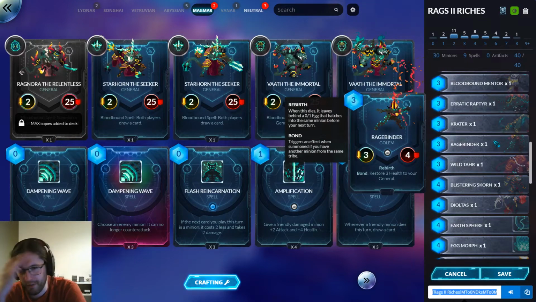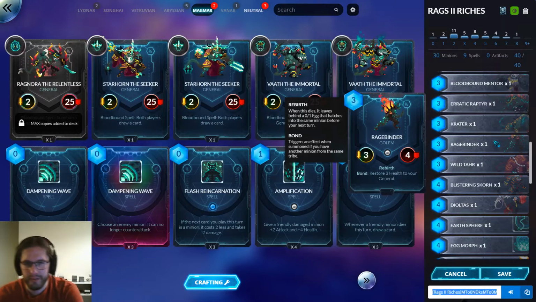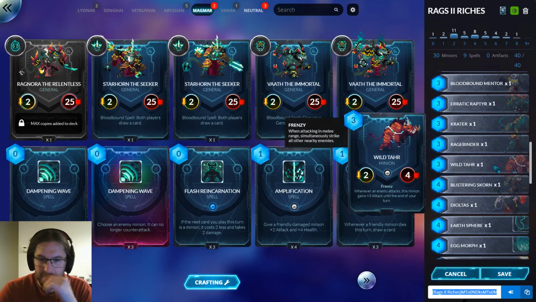Ragebinder is mostly just a great sticky 3-drop. I haven't actually played it today. I keep having better things to do, but it is very good, and you do need some 3s that you can just play early on. Wild Tar has been very, very good today.